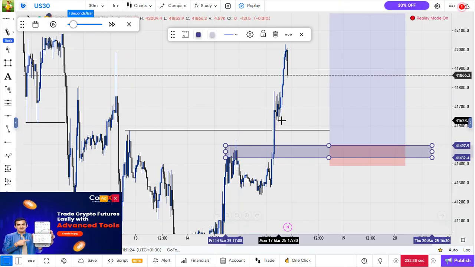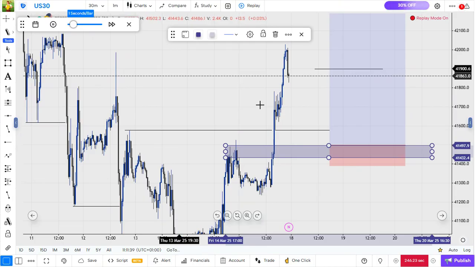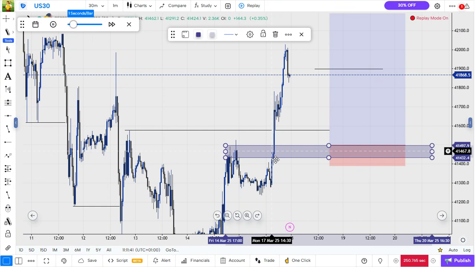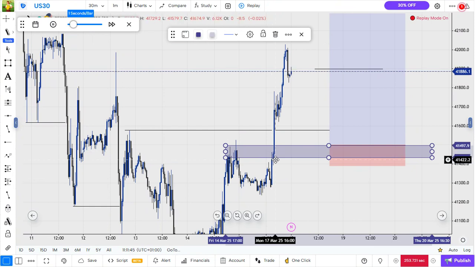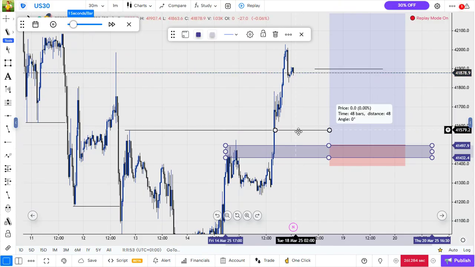So this is my inducement, and I want to see price come back and tap into this zone right here and give us the buys as we expect. So let's see how it plays out. First of all, you can see we had the breakout, disrespecting that zone. After a while, you can see price was playing around that zone. I expect to see price break and sweep this liquidity below 141,570. So let's see how that plays out.